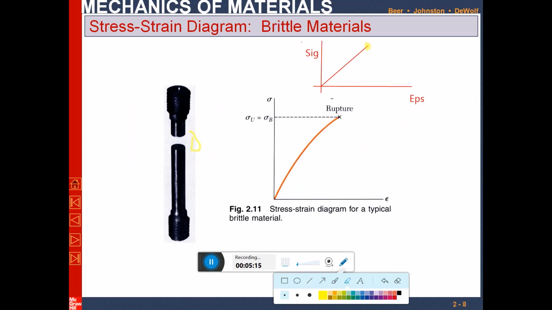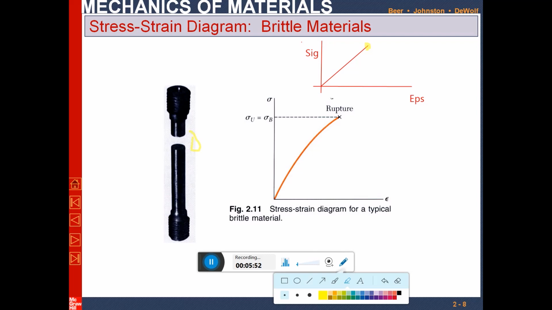On this slide, you can see an example of a brittle material. You have sigma, epsilon, the same thing which I have shown previously. The only difference is the line which I have drawn was straight, linear, whereas in this case for some brittle materials, the line can be a little bit curved. We can call it a non-linear elastic behavior. Anyhow, whether it is linear or non-linear, we assume that Hooke's law holds and sigma is proportional to epsilon throughout the elastic deformation, where the constant of proportionality is the Young's modulus.